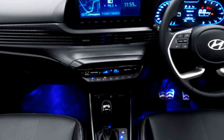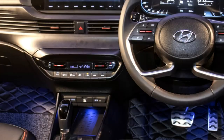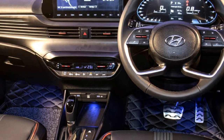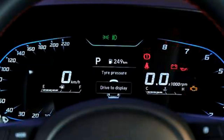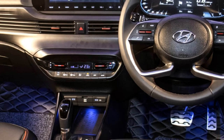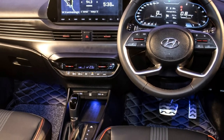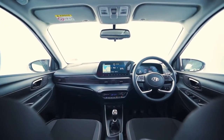The interior of the car gets an airy cabin, a new leather-wrapped telescopic power steering wheel with steering-mounted controls, voice recognition system, updated gear handles with sporty metal accents, red racing line and leather inserts for better grip, auto climate control, sporty metal paddles, an 8-inch touchscreen infotainment system with Android Auto and Apple CarPlay, digital instrument cluster, new sportier seats and bigger boot space.